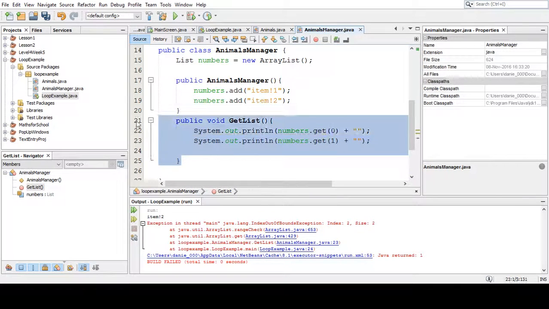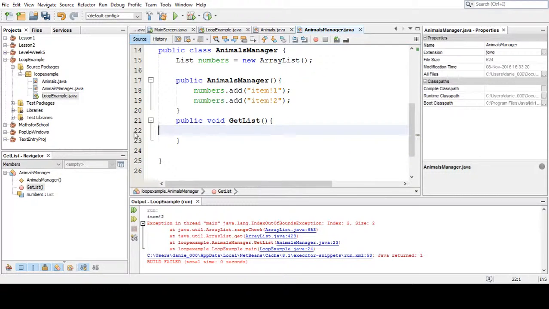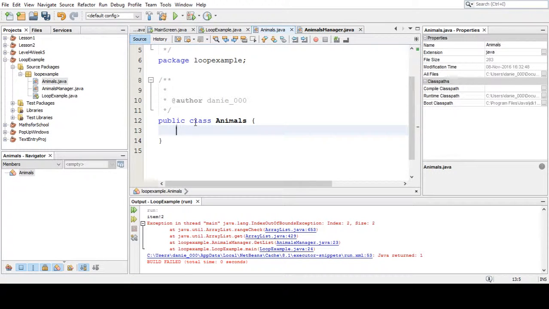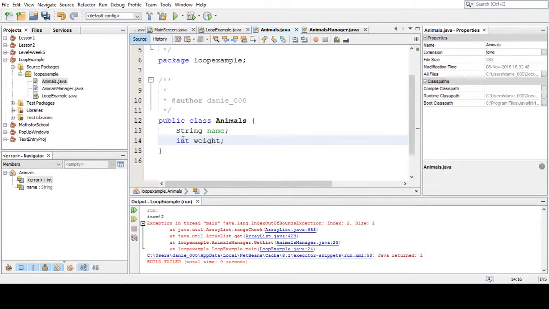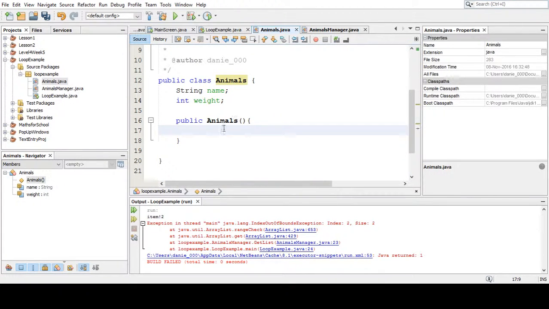Now, we explained before what a class is, and a class is a blueprint of other objects. So I create this animal class. Every animal has the name of the animal, and I want my animal to have a weight, and that'll just do for now, and you can add more of it in your own project. The next is the constructor, and I'll look at how constructors are put together after this.